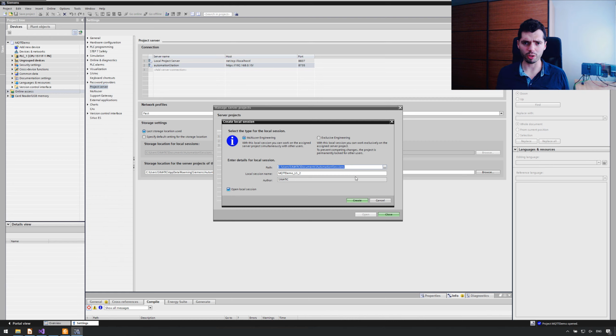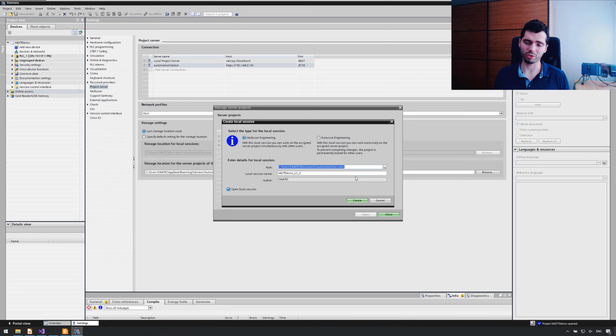And then there's a big question. Which mode do you want to use? You can use either multi-user engineering or you can use exclusive engineering. What's the difference? Well, this came with the release of V16. Previously, we only had this multi-user engineering. Multi-user engineering is when you want to have multiple users, multiple engineers making changes to the same project at the same time, simultaneously. This is a great advantage and allows you to deploy projects very quickly, very useful. But you need a license for it, so you need a multi-user license. If you don't have a license, don't want a license for whatever reason, you can still use it in exclusive engineering mode.